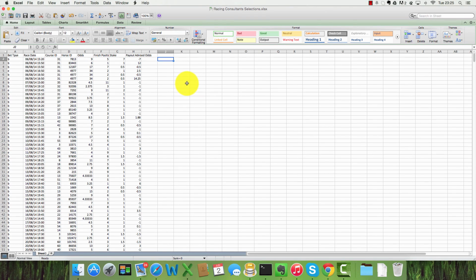Okay, so here I have exported straight from the database the bets that we just looked at: the back bets, the place bets, the each way bets, the lay bets, and the each way doubles, so the ones that look to be strongest. You can see it's straight from the database because I've only got horse IDs and course IDs rather than the actual names, but we don't need that because all we're interested in is the payout, and this is to advised odds, of course, because that's how we're looking. I just wanted to see what the difference was if we just focused on those bets. So let's do some calculations here.